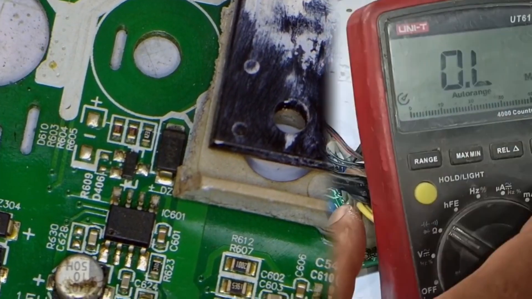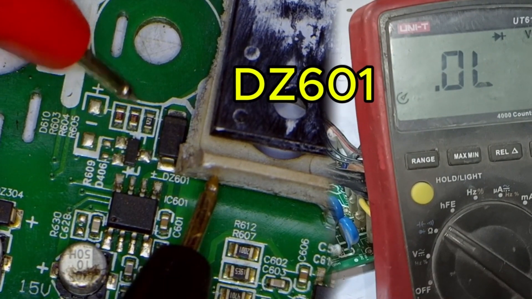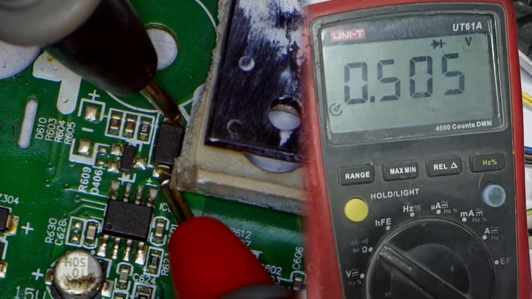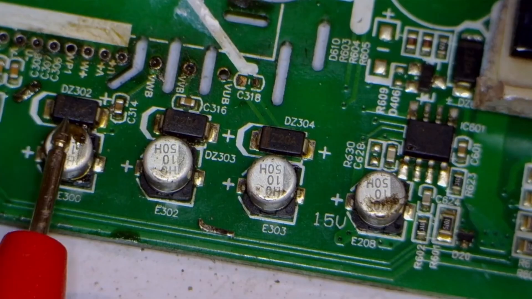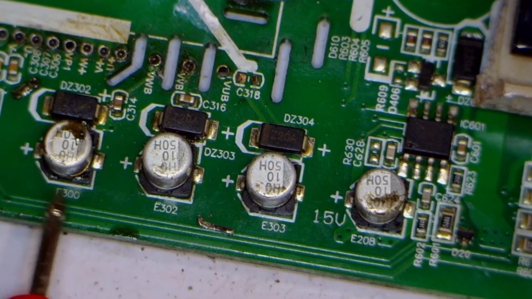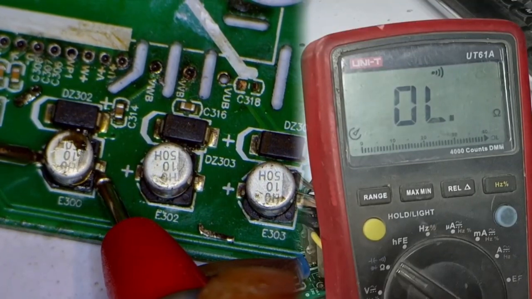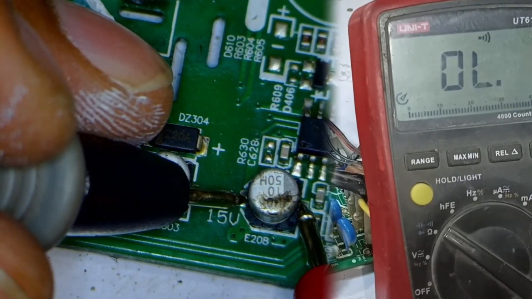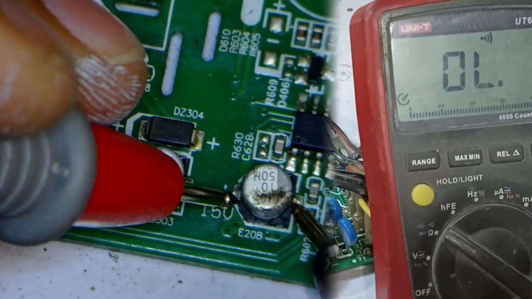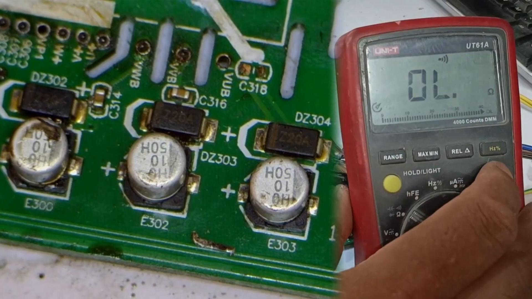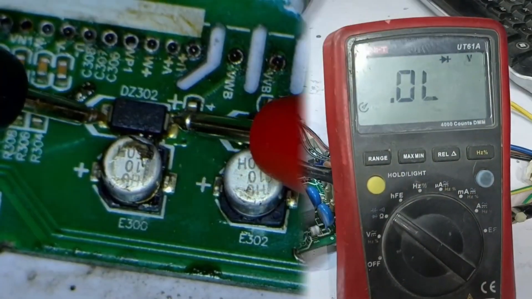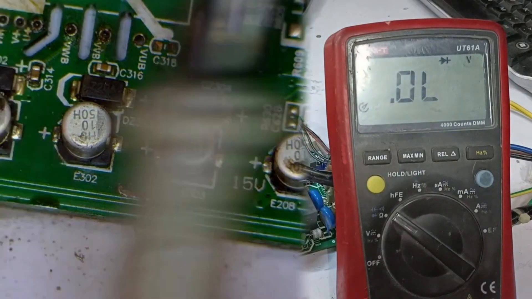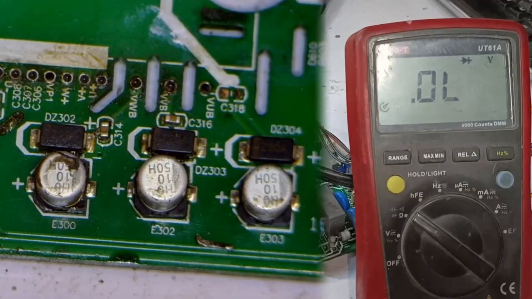Although the IGBT seems to be working fine, we'll test its diode in diode mode. Look at this diode, DZ601. When we test it, it shows a voltage drop of 1.134. We'll reverse the polarity, placing the probe on the cathode and anode, and it shows 0.505 volts, which is also fine. Since the IPM has exploded, let's check the three capacitors on the left side. These are bootstrapping capacitors. The multimeter is in continuity mode. This capacitor has blocked the DC voltages, which means it's working correctly. We'll switch back to diode mode and check the diodes. We will place the probes on the cathode and anode, and all the diodes check out fine. It seems that the chances of low side components being faulty are low, so it has become essential to fix the IPM at this point.